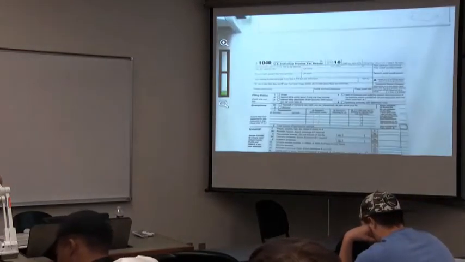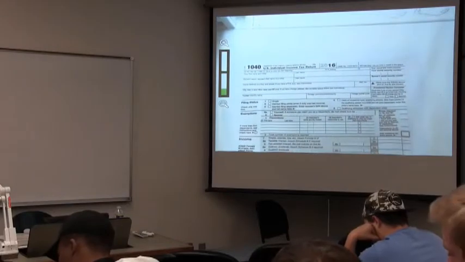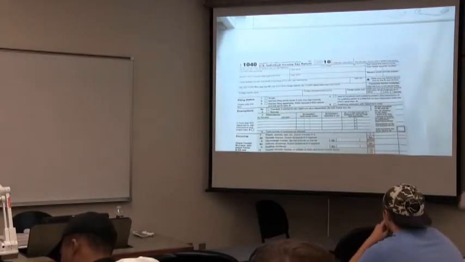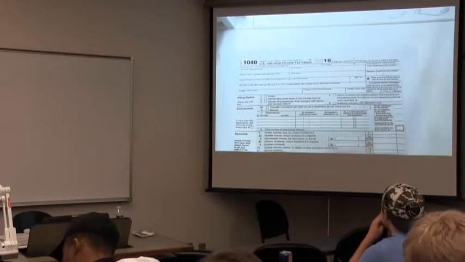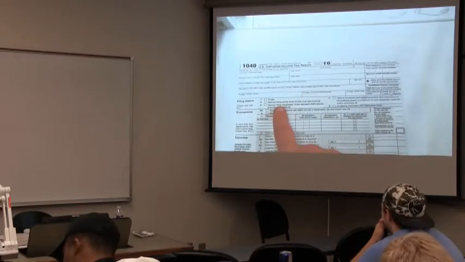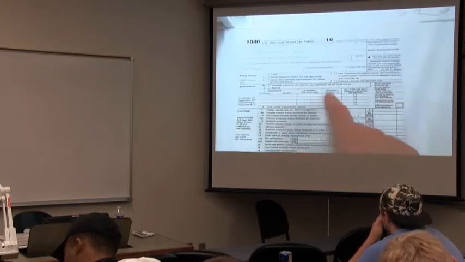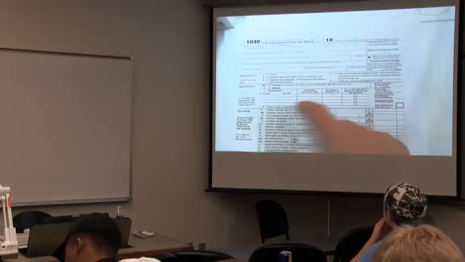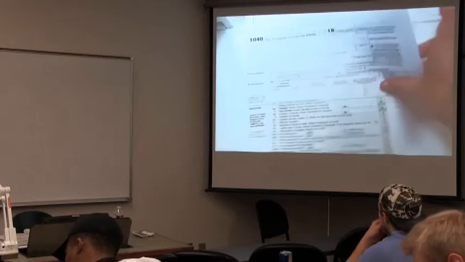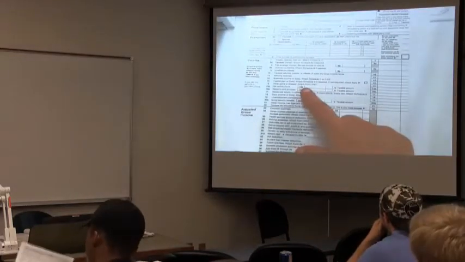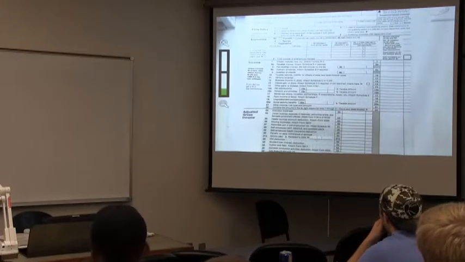Let's look at that formula at work on the 1040. Of course, at the top we have the taxpayer name and their filing status, which we will talk about in detail in this chapter. We have their dependents. And then we have our income. So let's look at income. Part one right here is their income.